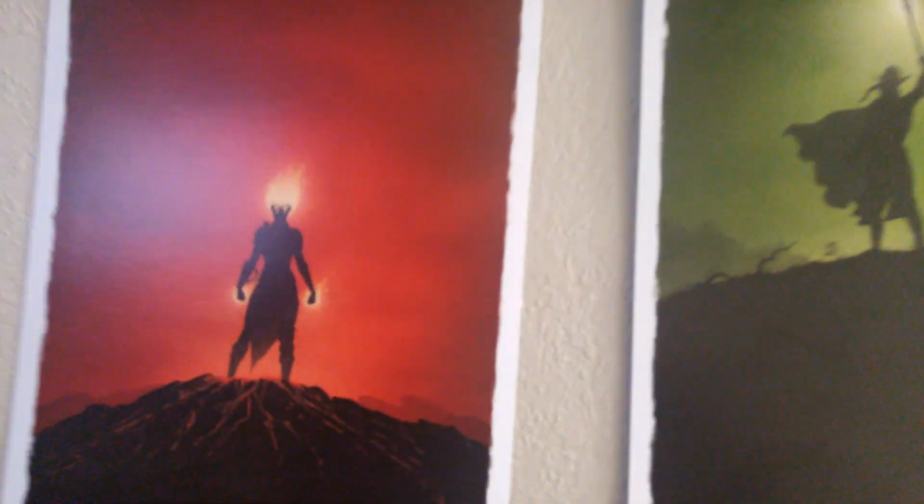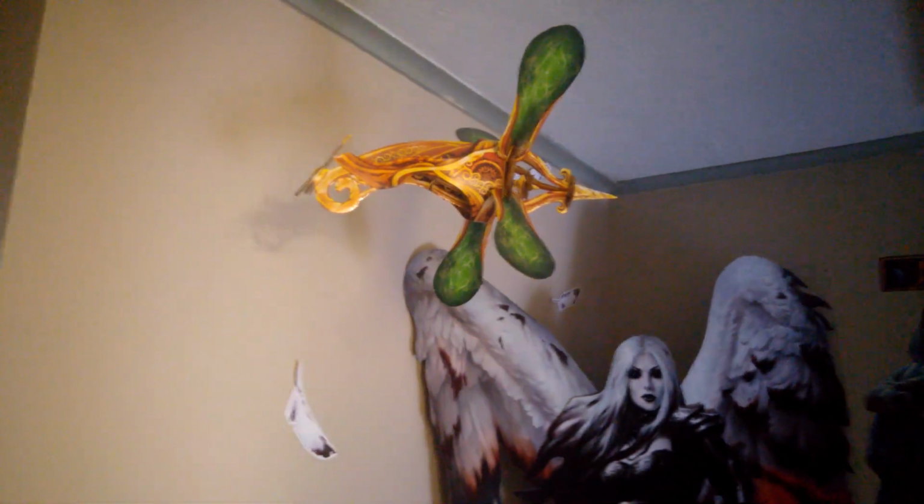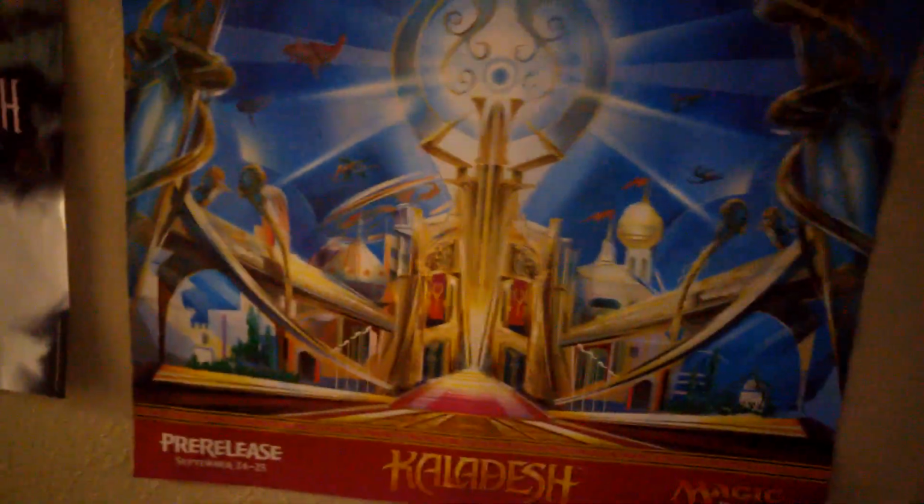Just some other things that'll, hey, this one's off. Uh-oh. Someone with obsessive compulsive disorder won't appreciate that. Oh, whatever. So anyway, that is the back entrance. Here is Avison, our front entrance. And look at these beautiful contraptions from Kaladesh. Kaladesh coming up.